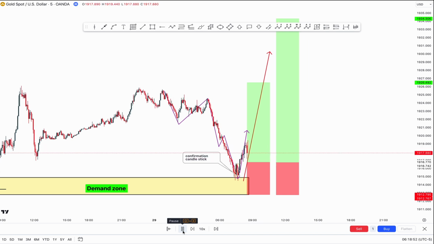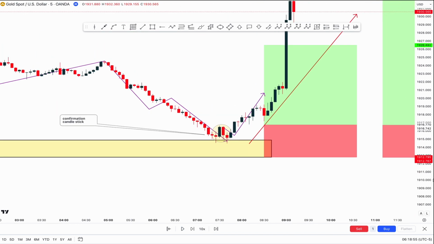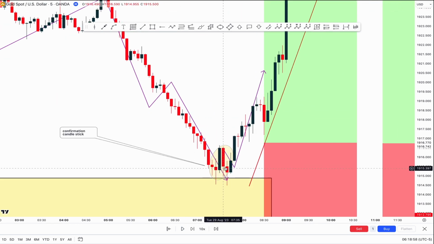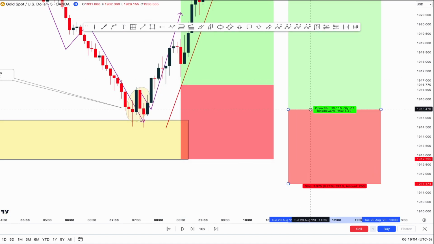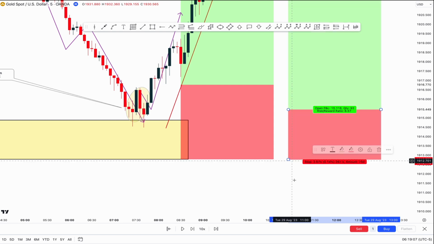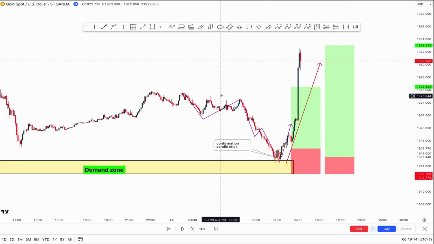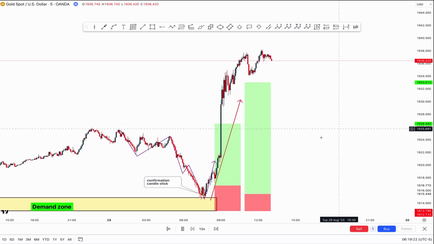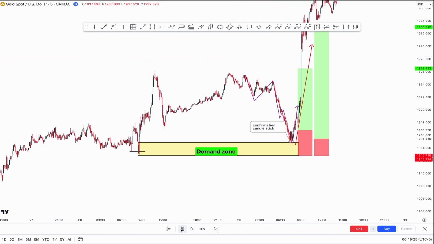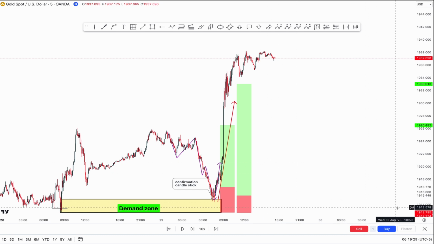Let's see how the market did. We can see clearly that after this bullish candlestick here, the market even retraced back. We can still use this retracement to reduce our risk like this, and then the market shot higher, giving you a profit. You can see that the market even pushed even higher. So that's how simple it is. Let's try to find another example.